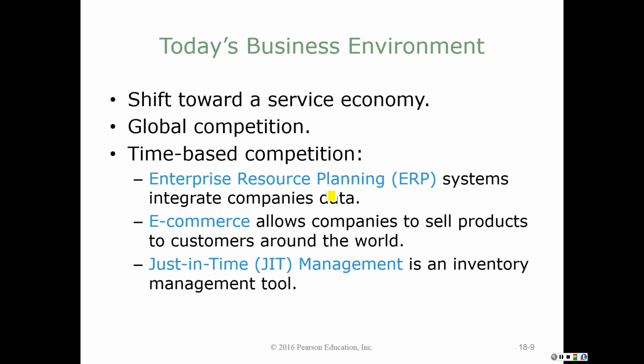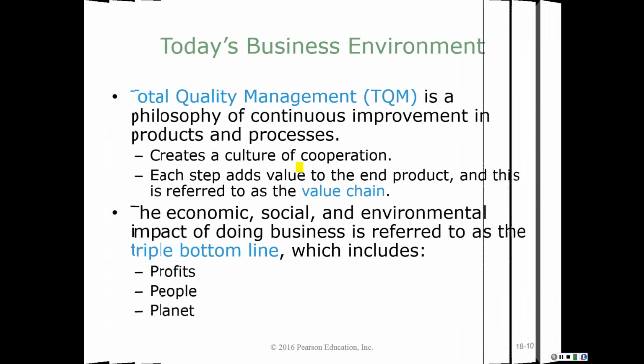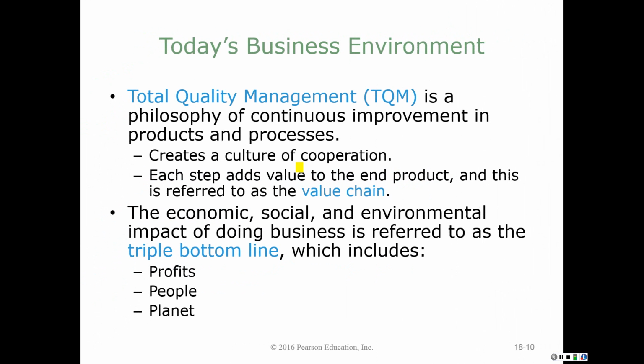Enterprise resource planning systems simply mean we've got data integrated from, if we have companies across the country, across the nation, outside of the international borders, then we need to have access to the information from all of these organizations in one place, and enterprise resource planning helps us to do that expediently now. All right, so we think about the total quality management, as I mentioned, especially if we're following just-in-time inventory and just-in-time management. We will also see a phrase that you'll sometimes hear referred to as the triple bottom line.